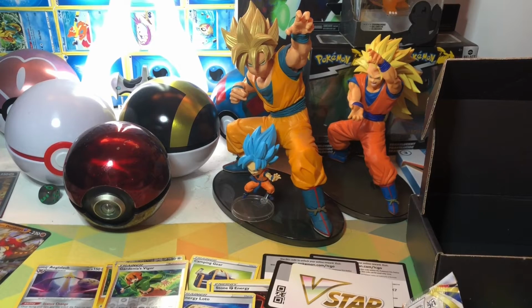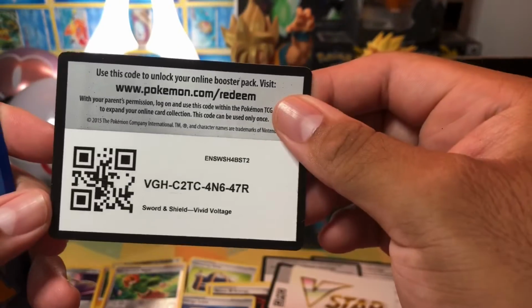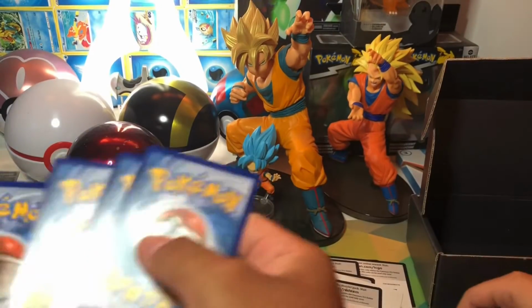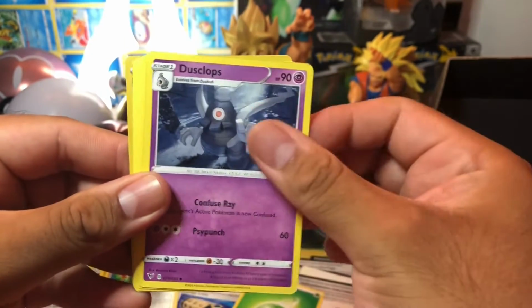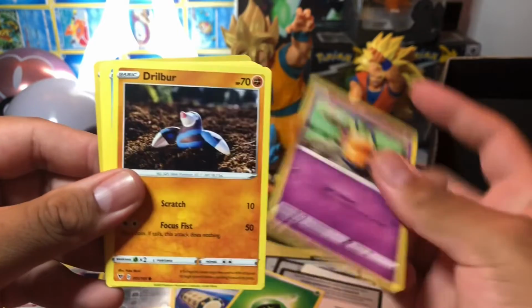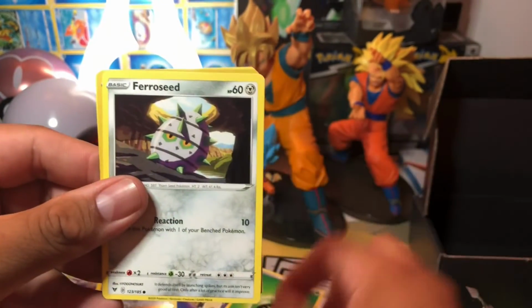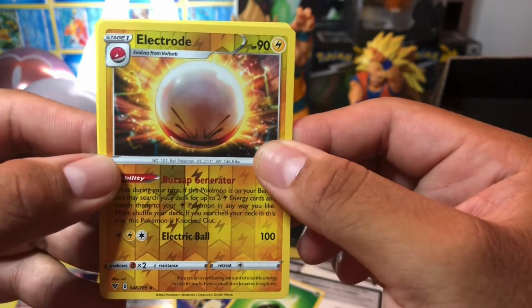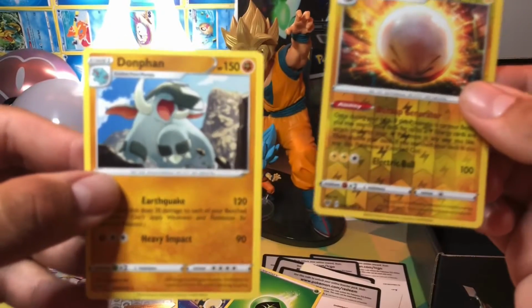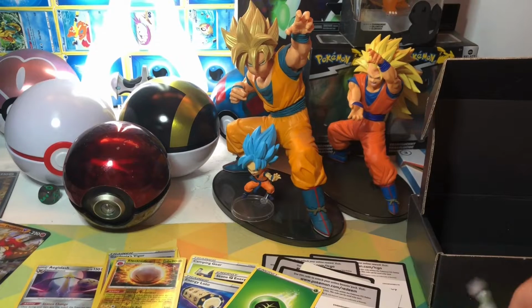This is a Vivid Voltage next. Code card. Yeah, leave that one last, please. Funny. Bird, Ocelot, Duskull, Pharaoh Seed. Our reverse Electrode. About to self-destruct. Donphan, no hit, but I like Donphan. I am a fan of his.